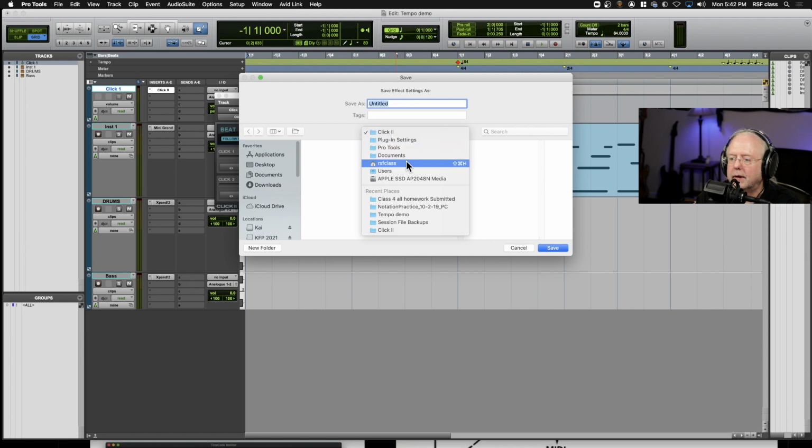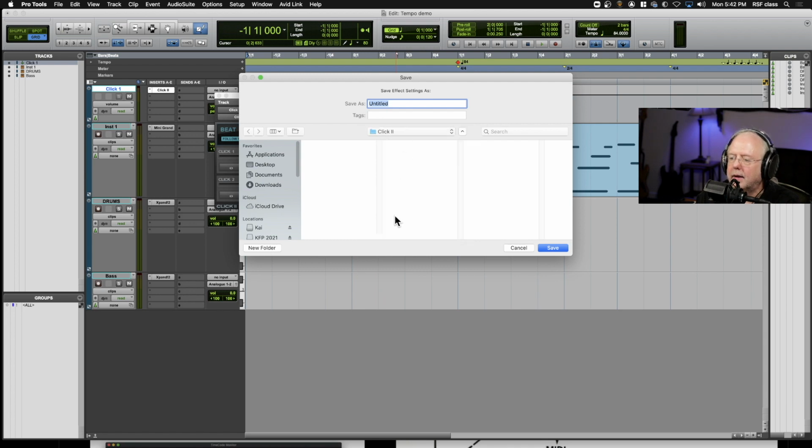Right? So you see that hierarchy? That's Users, your user group, this is my user, Documents, Pro Tools, Plugin Settings, and it's in the Click folder there. You usually don't need to get to it, but I just wanted to show you where it was. This is where a lot of the Pro Tools specific things are in this Documents folder.